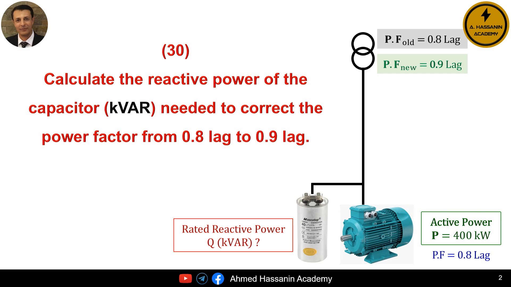When we say improving the power factor, it refers to improving the power factor of the source or the transformer, not the motor, because the power factor of the motor is 0.8, which is a fixed value based on the motor's design. The active power of the motor is 400 kilowatts, so the active power of the source or transformer will also be 400 kilowatts. Additionally, the power factor of the transformer will be the same as that of the motor before the capacitor is installed, meaning it will be 0.8 lagging.